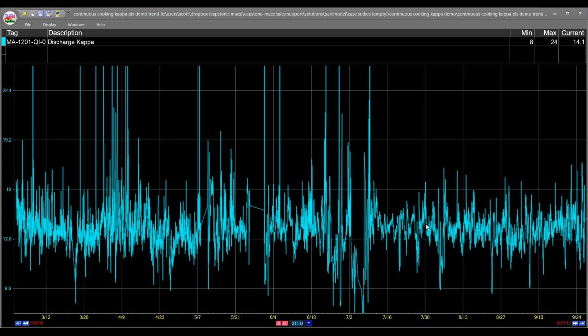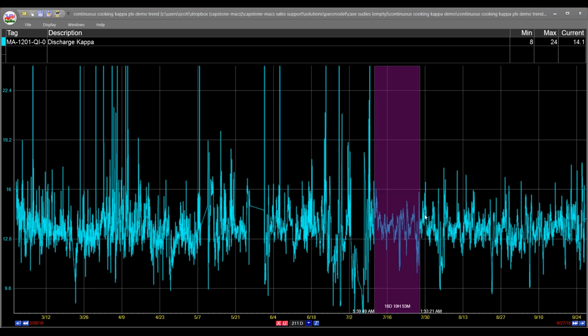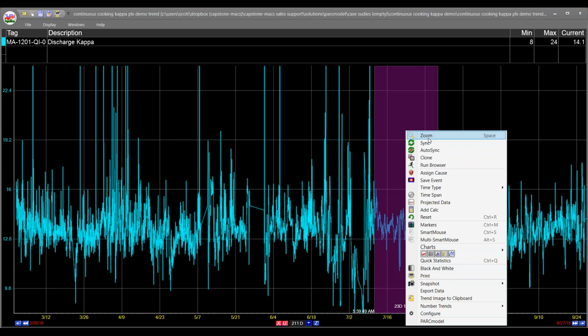But as we get past, especially this point here in July, it looks like the data improves a lot. So I want to choose a section of this cleaner data that has enough variability so that I can actually model changes in the kappa, but is also clean and relatively stable with regards to outliers and shutdowns and things like that. So what I'm going to do, and for those of you that know ParkView, all you have to do to zoom in on a time period is click and drag over it, right click and zoom.